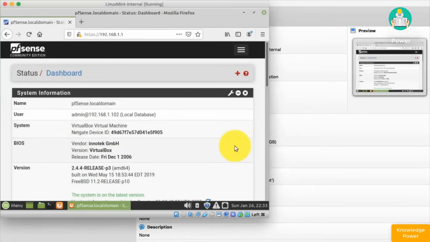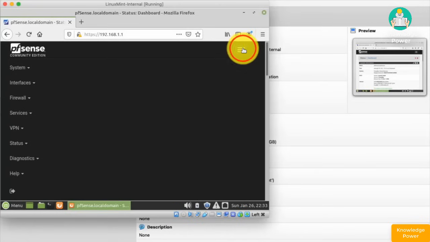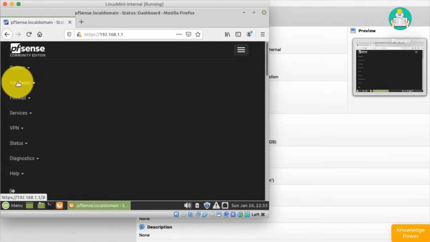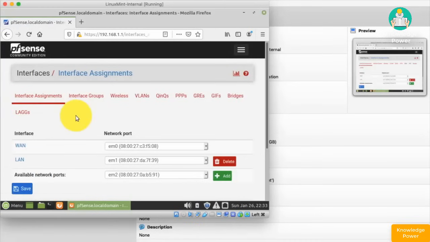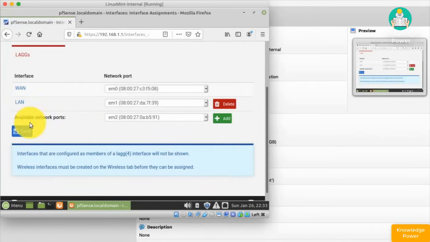First, we'll create a DMZ interface. From your menu, choose Interfaces and Assignments. You can see there's one available network port that has not been assigned. Click Add.